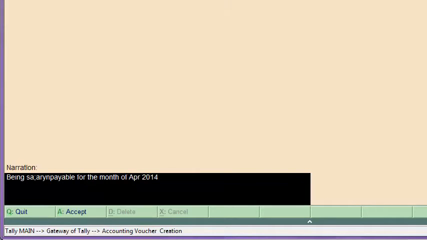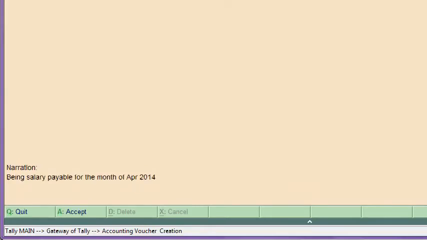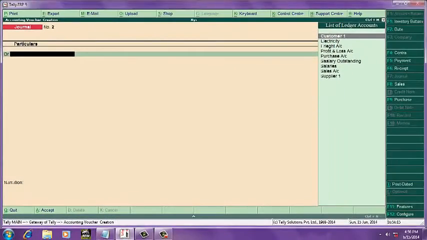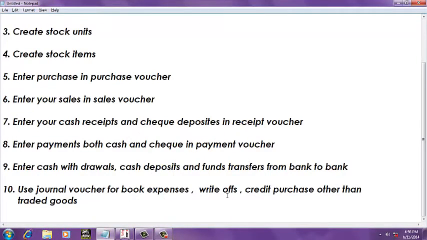That means this salary has to be paid, not paying now. This is payable and may be paid next month. That is journal for book expenses. This is over.